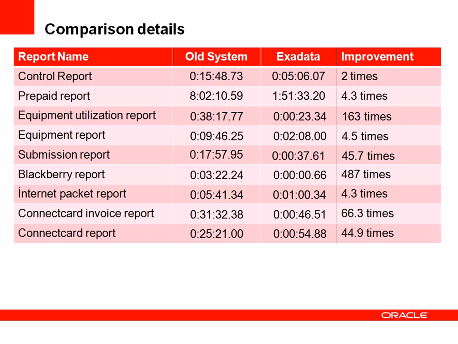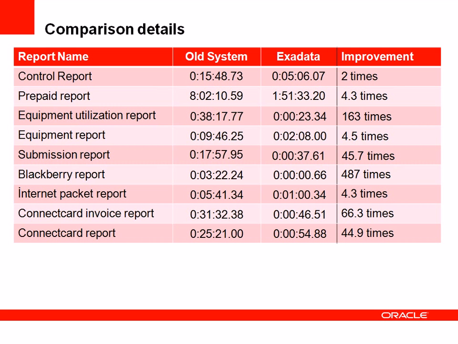So here are some of the actual reports and the improvements they got. There's a few things to note here. Different improvement for different type of reports. Depends on how much these different reports can take advantage of the various features in the Exadata hardware and software. So you can see there's a control report that went a little more than 2 times faster, actually almost 3 times faster. Some reports go way faster.